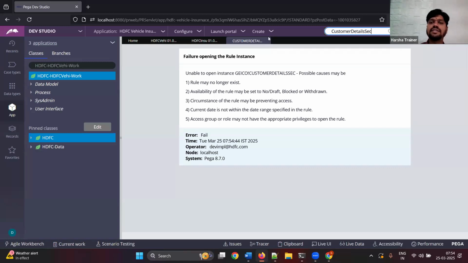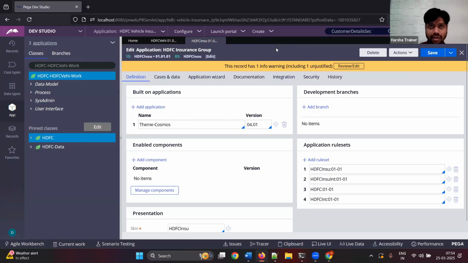Why not? The reason is my HDFC application is not pointing to the rule set which Geico has, which has certain rules there. Suppose my application is referring to the Geico rule set. Now can I access Geico rule set related rules in my application? Yes, I will be able to access now.